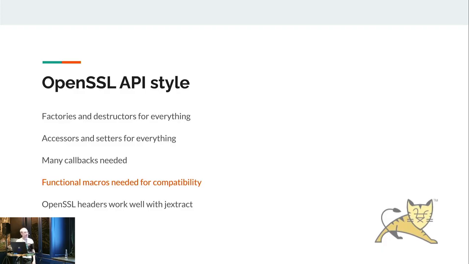It's orange, because basically that's a big item. When you upgrade to a new major version of OpenSSL, sometimes they remove deprecated methods. And usually they add a functional macro to replace them. The problem is that JExtract no longer sees them. So when you upgrade to a new OpenSSL version, you regenerate, and then one method disappeared. That's a bit weird. But actually, it didn't disappear. It's still there as a functional macro. So then you actually have to add the Java code for it. You have to be aware of that kind of stuff, depending on what your library does.